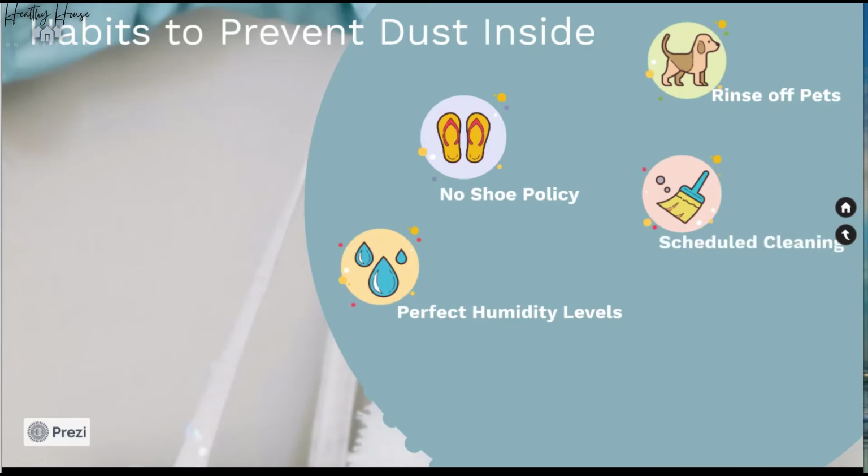And then scheduled cleaning. Use a calendar app or a schedule at home to help you keep up on dusting and vacuuming. Ceiling fans, your furnace vents and grates, just places that you forget about, try to get to once a month.